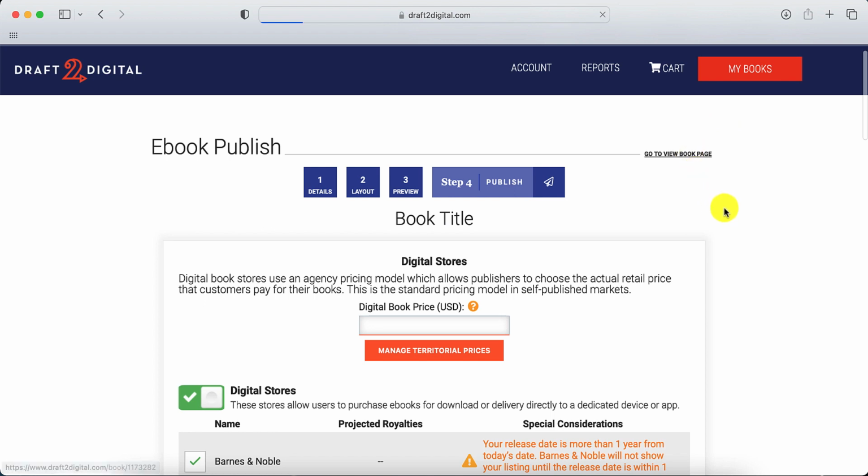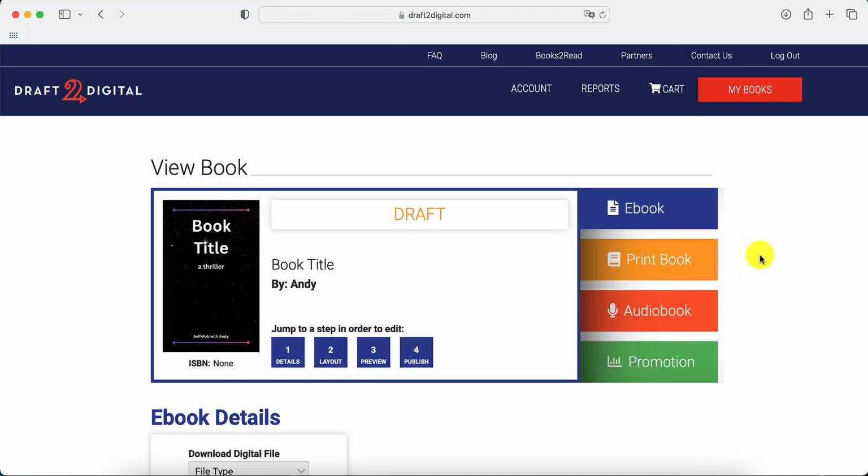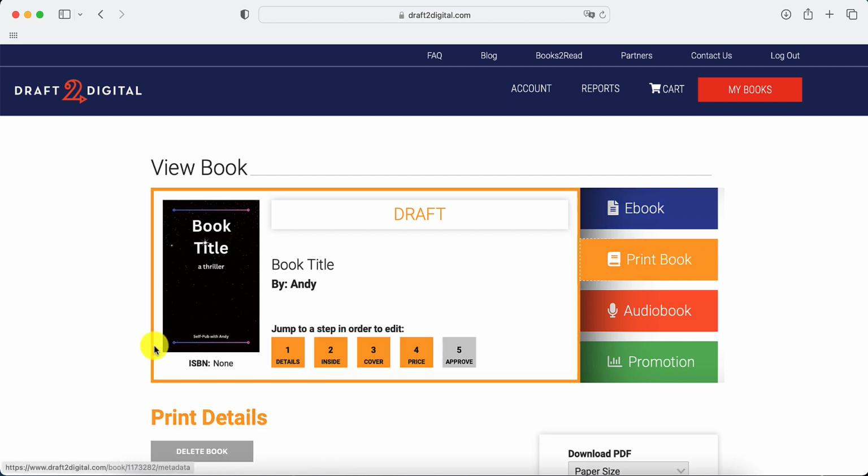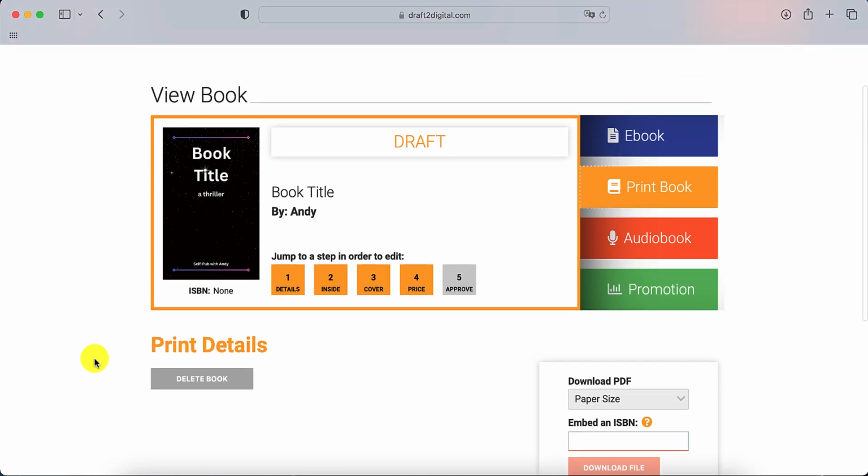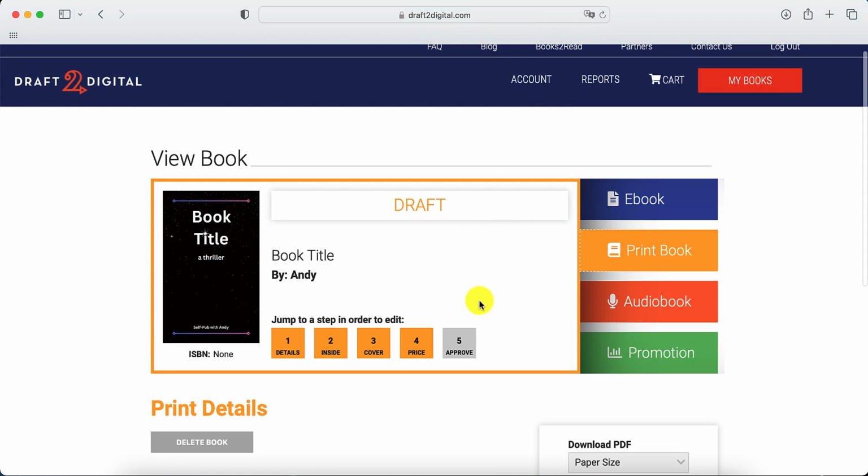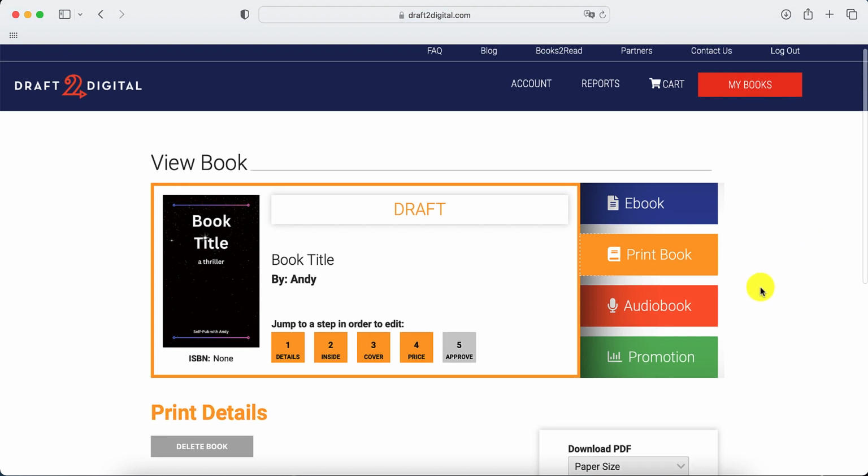Now for the print book, what will happen is D2D, because it distributes via Ingram Spark, does not have an option to turn off Amazon distribution. So with the print book it will distribute to Amazon, but because I am already published on Amazon, the Amazon listing will supersede the D2D or Ingram Spark listing. So you'll only see one listing, essentially. Just make sure you use your own ISBN, otherwise there is a risk that it'll see it as two different products, so that's something to be aware of.